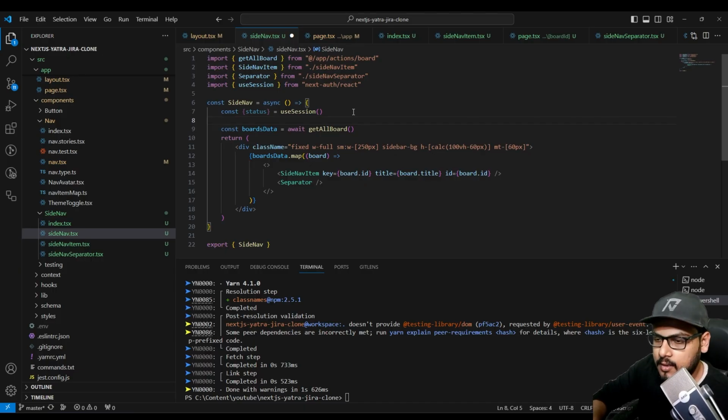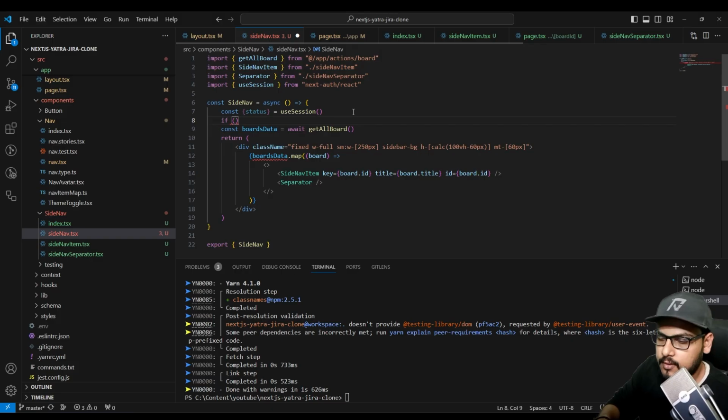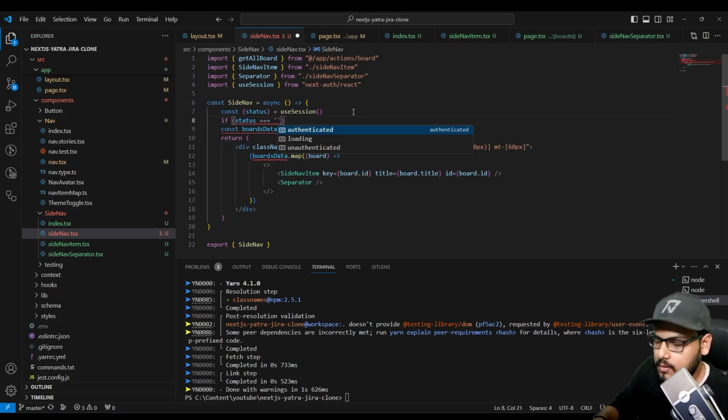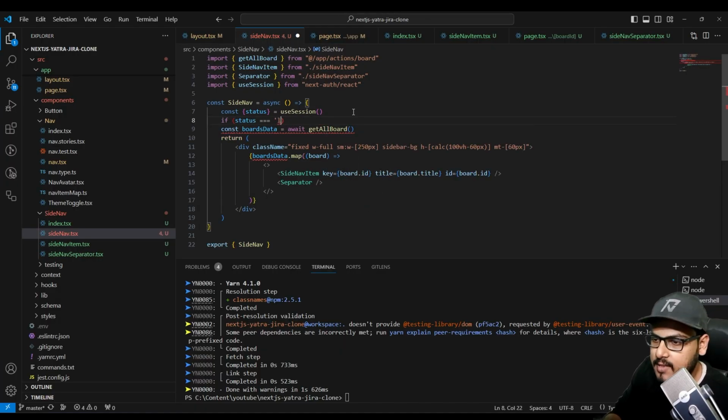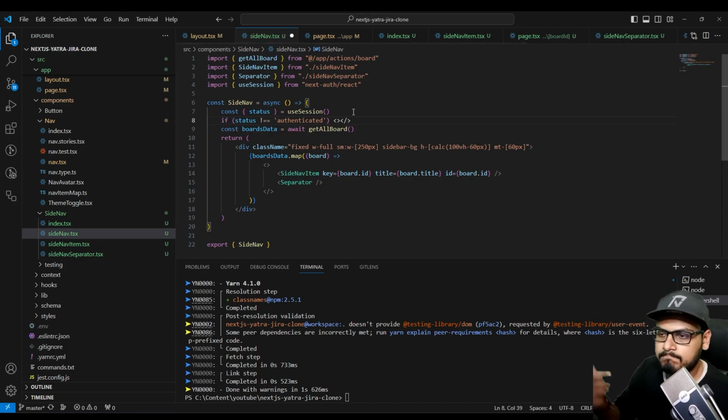If status equals loading, or simple as that, if status is not equal to authenticated, return this.